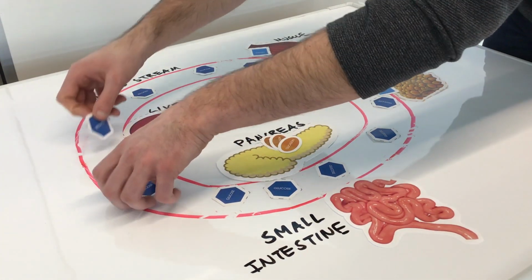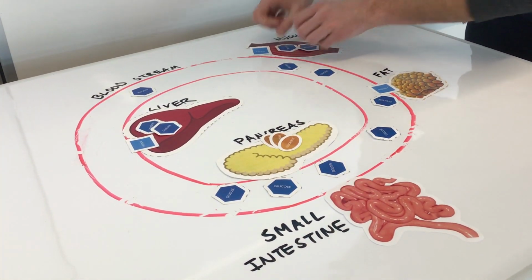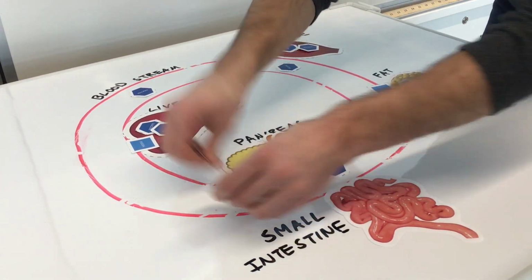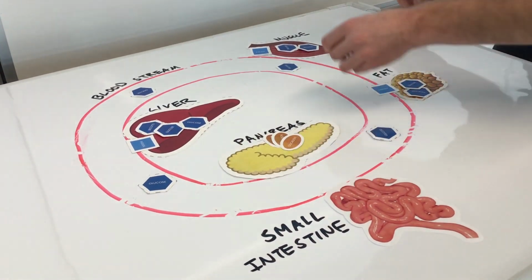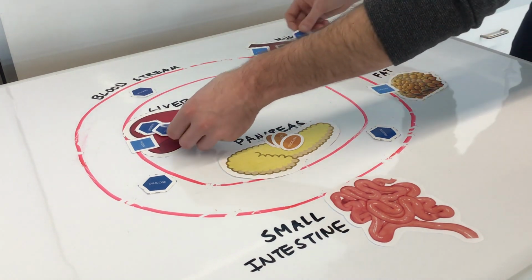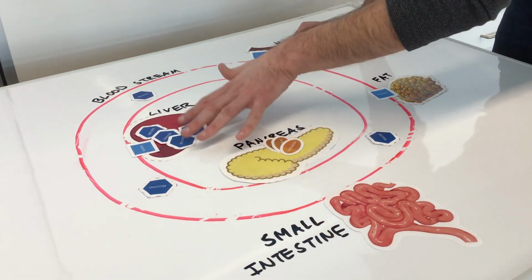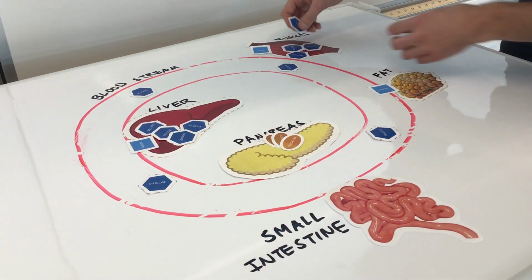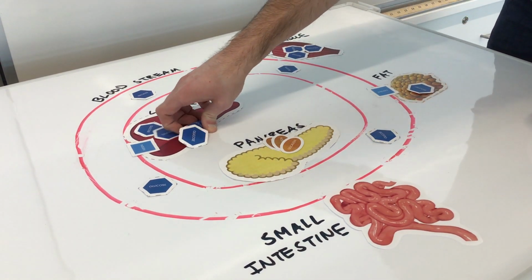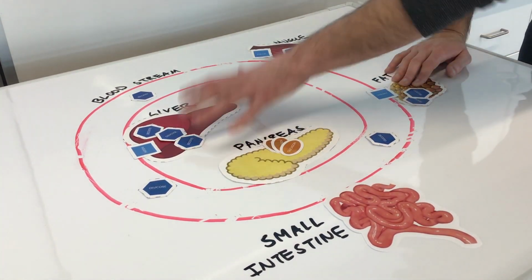So some of this glucose is going to get taken into the liver. Some of this glucose is going to get taken into the muscles. Some of this glucose is going to get taken into fat. I'm going to bring some over here to go into the liver, some over here to go into the muscles, all right? Now, a lot of times it'll just go to your liver and muscles, and you'll use the glucose in your muscles for energy, and the liver is storage for later. But let's just say that you have a lot of glucose and it needs to be stored somewhere else. That's when some of the glucose will go to your fat cells as well, only if you have extra glucose that can't go to your liver and your muscles.